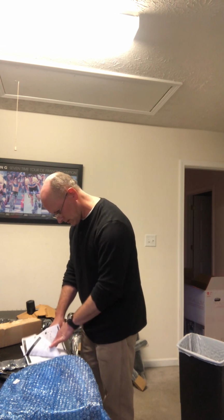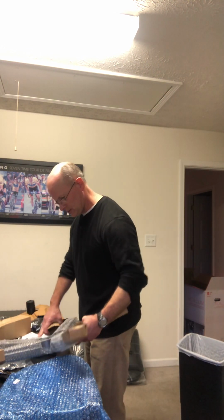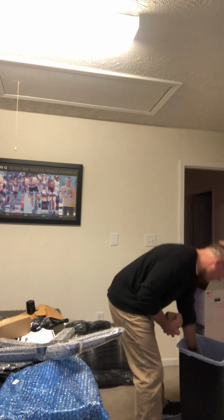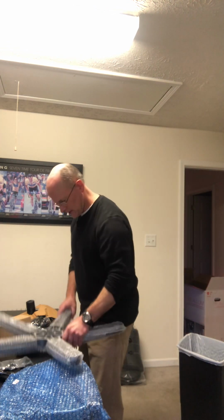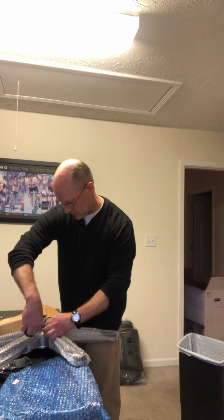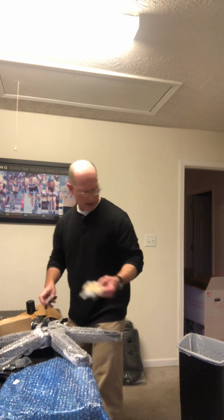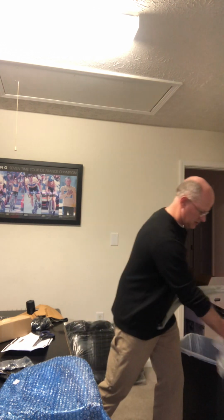So, step number one, you take the caster base, which is this thing right here, and you get it unpacked because it's got a lot of packing on it. All this is cardboard, so we'll recycle this, I guess. The caster base has a little bubble wrap on it, so you probably just need to cut that off. It looks like a big starfish. All these things just slide off, so make it easier on yourself. I'm going to save that bubble wrap for packing if I need to.